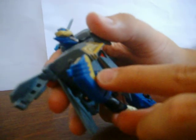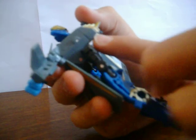You want to get this bit, and there's a hook there, and there's a little groove, a little cut out there, and you put that in there like that, both sides, like so, and fold these round, peg them in like that. So there's his bits where he puts his hands. You just want to close the back bit. It doesn't really close, it could flap open. There's something to hold it, but it just doesn't hold it that well, so just flap these down like that.